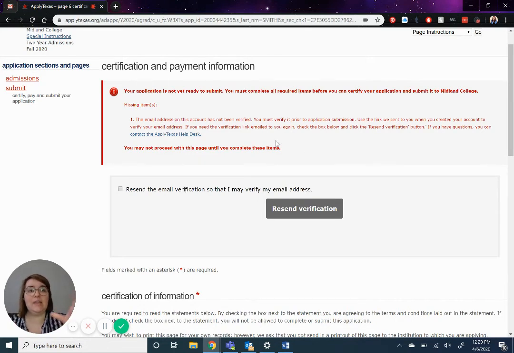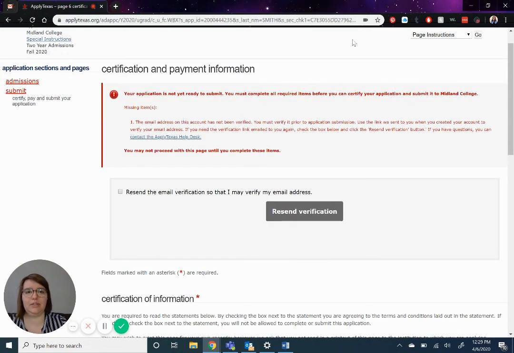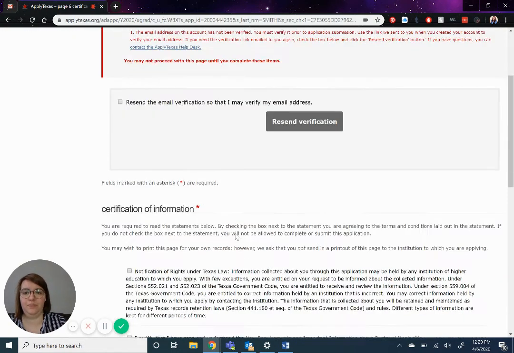So you would receive an email from ApplyTexas. You probably received it a few steps ago, but if you didn't, you would just hit resend the email verification and click this box right here. In the email, there will be a hyperlink that will bring you to a page on the ApplyTexas website. You'll click on the link and you will put in your email address and just hit continue. And that's it. Or save, submit, whatever button it is. And then you can come right back to this page. You don't have to keep going on that page itself. Okay? So this portion will be done by you.